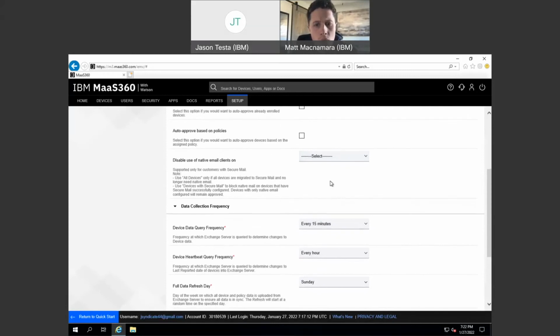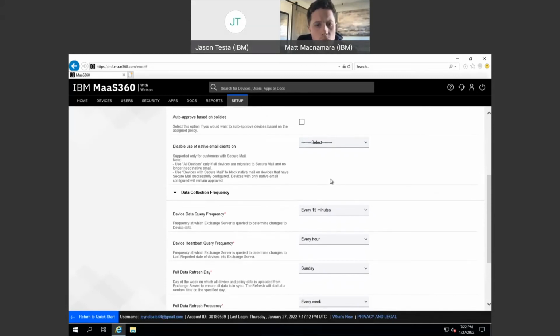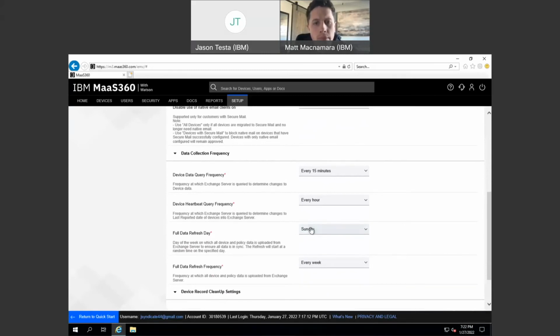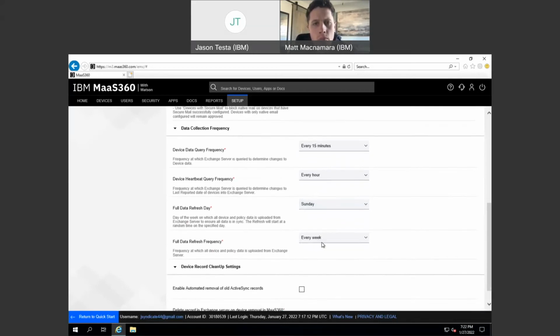Awesome. You have some other options too with that Cloud Extender integration with Exchange a little bit further down. So these are your timers. Don't recommend changing these, but you can change these depending on if you want it to check in for new devices or new device records more frequently than typical. It'll be about every hour that it checks in. And it does a full refresh every once a week on Sunday. So that's here. Okay. It'll do a full refresh and just re-upload all the information as new. You can change any of these settings if you would like to, but typically they're left as is.